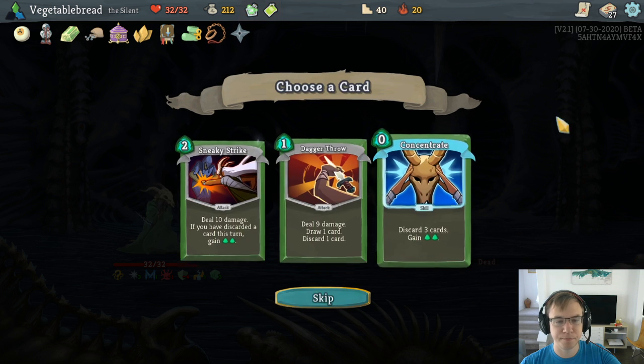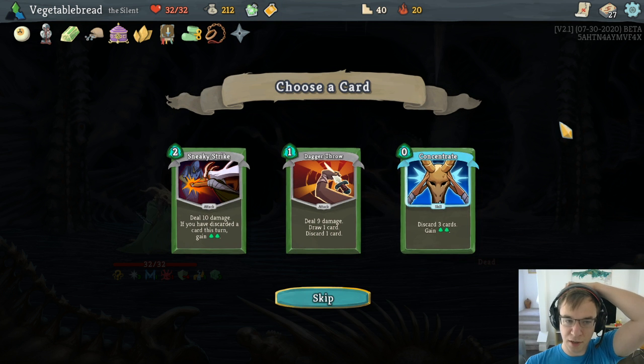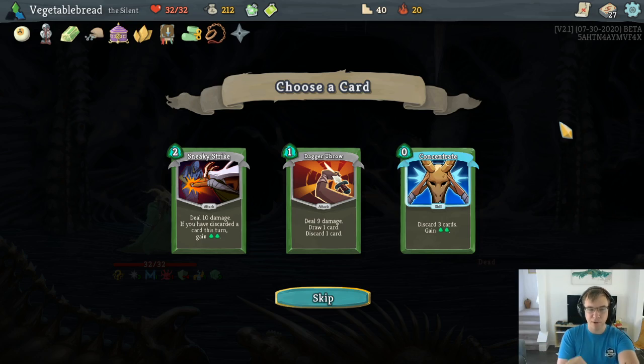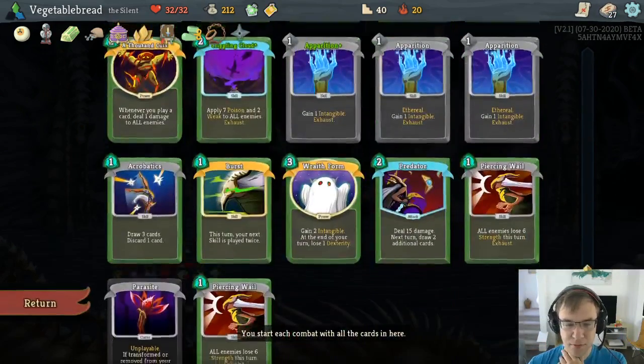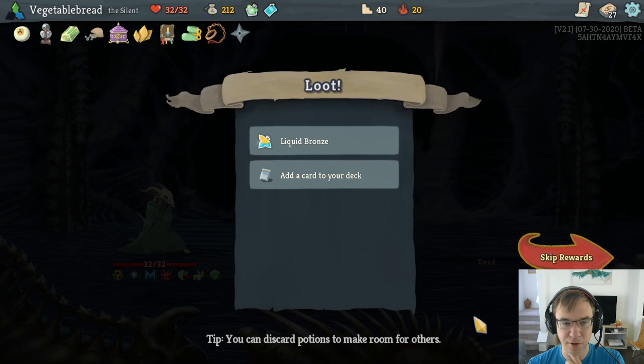Shuriken. Okay. No, I don't think we... No regrets on taking the Apparitions. Apparitions have been great. Concentrate's kind of okay. We didn't take a Reflex a couple of floors ago. If we're not taking a Reflex, we're not taking Concentrate. I think we're just skipping all these. Sneaky Strike is close. Dagger Throw is no.